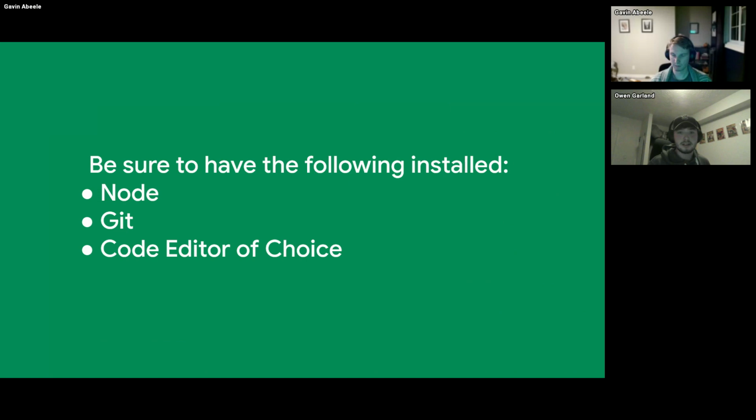So first here, I'm going to paste in the links. I got some links there for Node, Git, and some VS Code as well. We'll need Node, which lets us run some commands to host our site locally. And Git will allow us to run command line arguments to clone the repo right into your VS Code. If you're using any other code editor, that will work as well, but we're going to be using VS Code for this demonstration at least. Once we have that and you clone it, we'll be able to run it and start coding together.